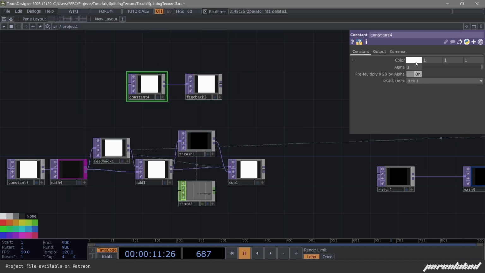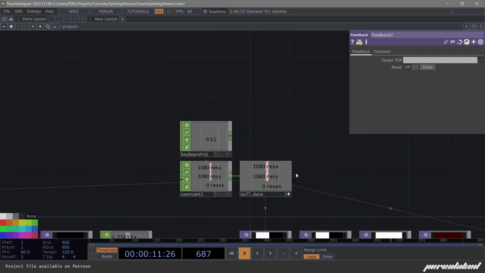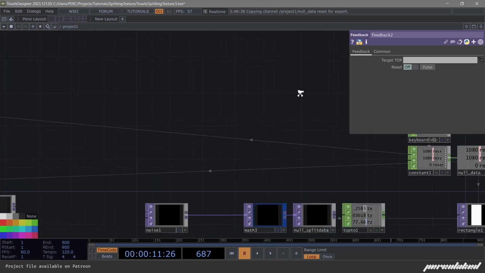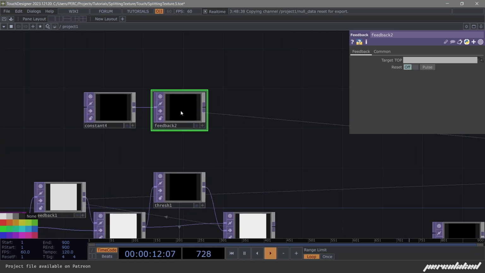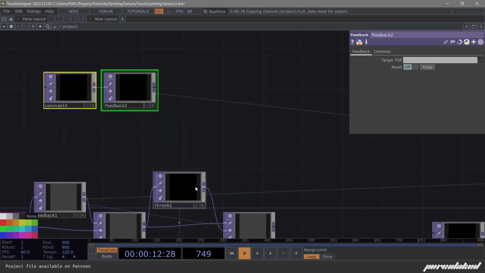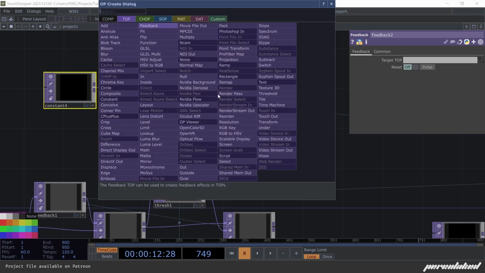And we should also set this to black. Also, let's use our reset here, reference, and this is just gonna add this threshold value.